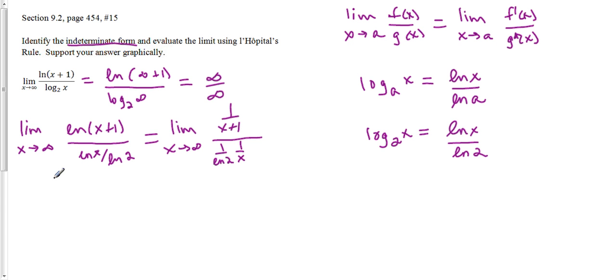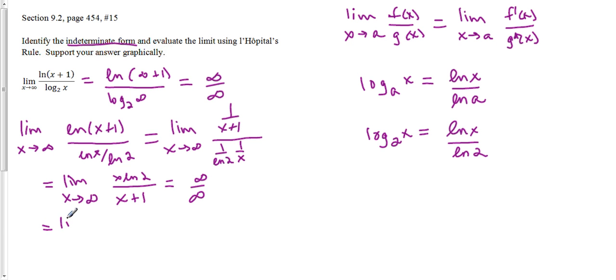Now I'm going to clean this up a little bit just to make things easier on myself. So I have the limit as x goes to infinity. This is going to become a denominator, and this whole thing is going to become a numerator. Well, if I substitute in, which is really the next thing that I do, I've applied L'Hopital's rule once. Now I should substitute in and see if that application of L'Hopital's rule has solved my problem. So if I just substitute in for x, I'm going to get infinity over infinity again. So applying L'Hopital's rule once wasn't enough. I need to do it again.